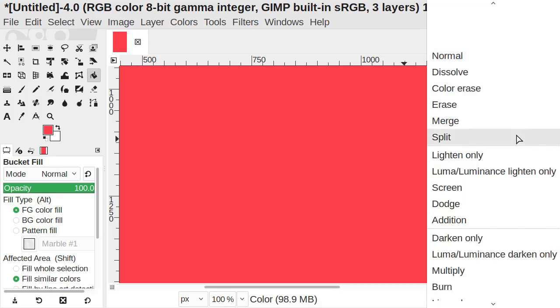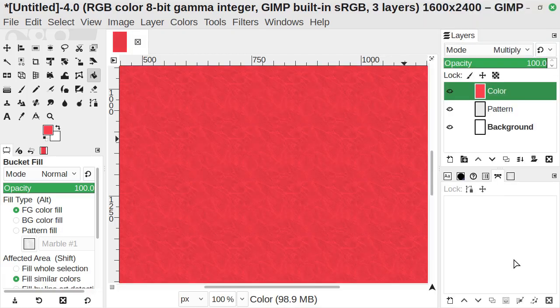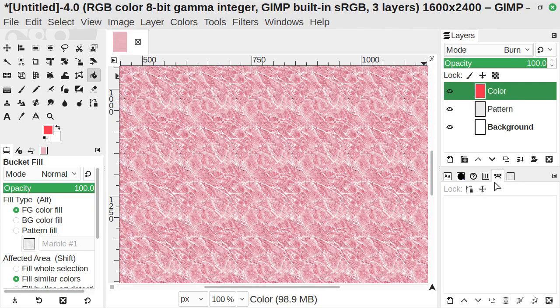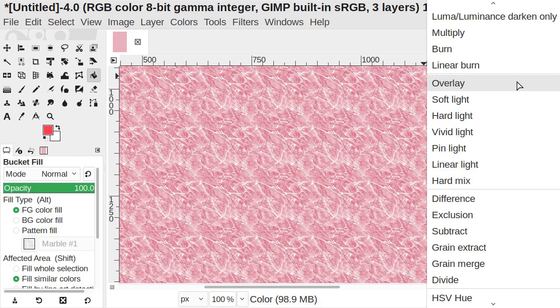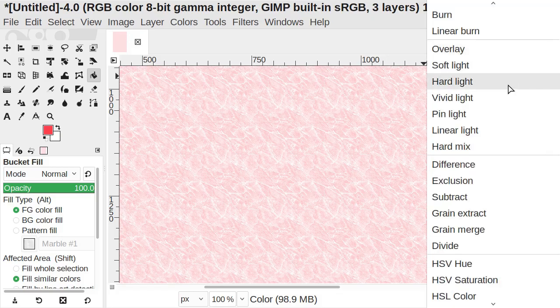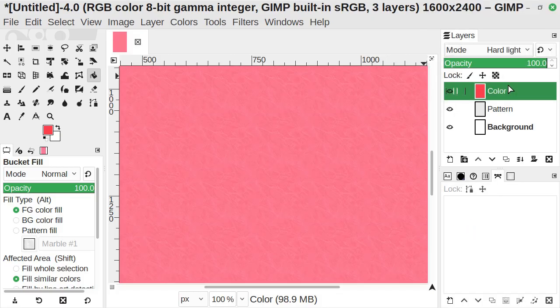You can experiment with many of these options to see how they affect your image, but you may wish to try modes such as Multiply, Burn, Overlay, and Hard Light, just to give you some different ideas of what these modes can do and how they can affect the look of your pattern.